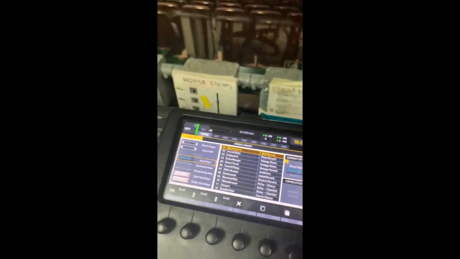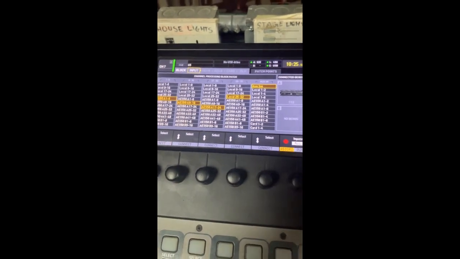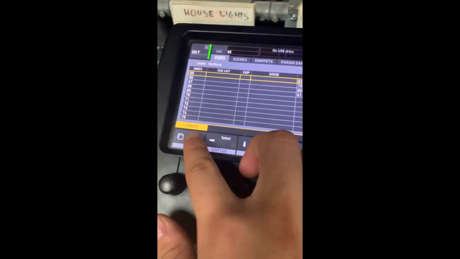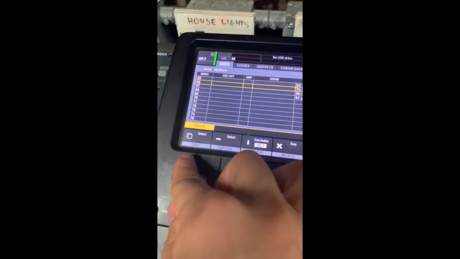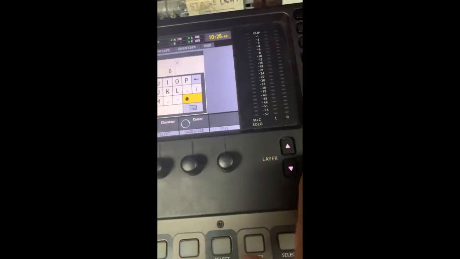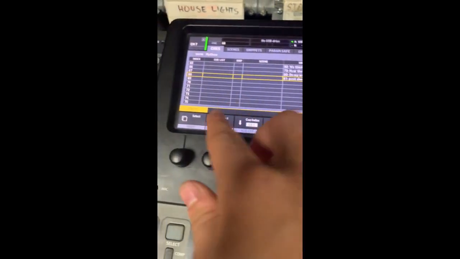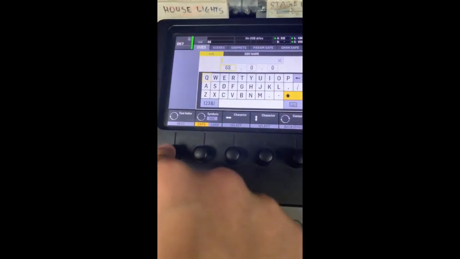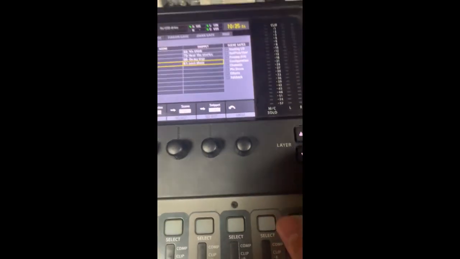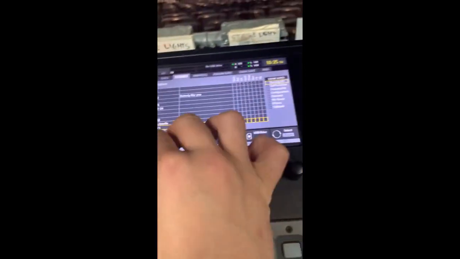Okay, so utility is like the mute groups in that it opens up a tool belt and you can hit it anywhere and it will bring you to fancy stuff. So the most common use is if you're in scenes or library, utility opens up this bar at the bottom that allows you to copy and paste. If I copy a post show, oh, that's not what I wanted to do. I hit utility, I hit copy. That's not doing what I wanted to do. Hold on, let's go to scenes. There we go, now I think it'll work.